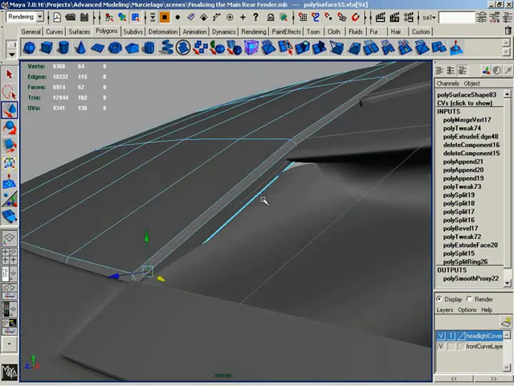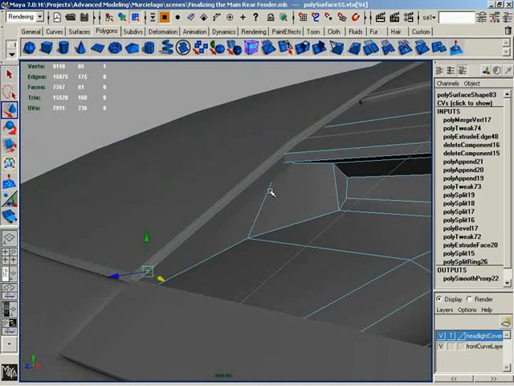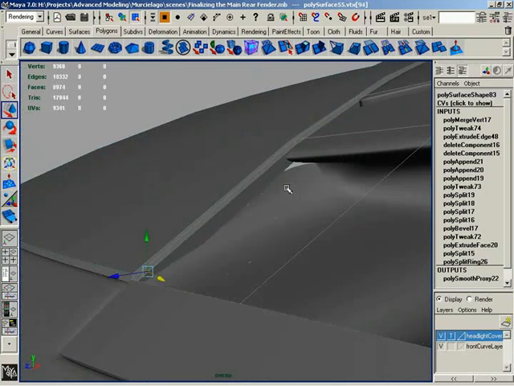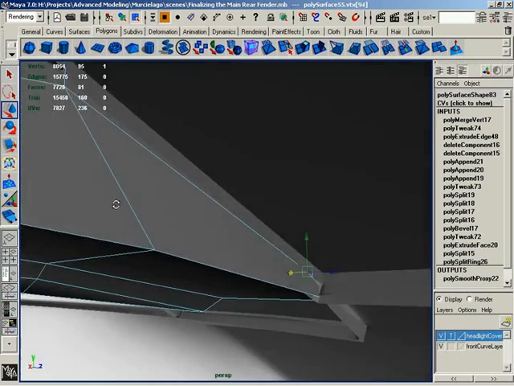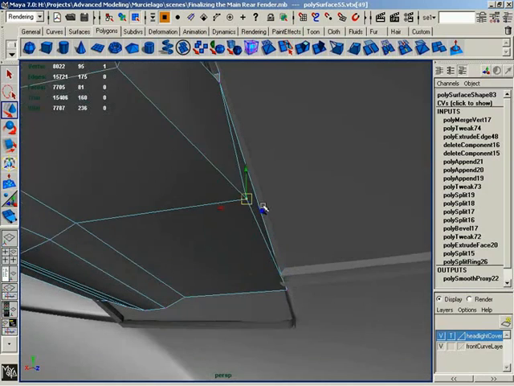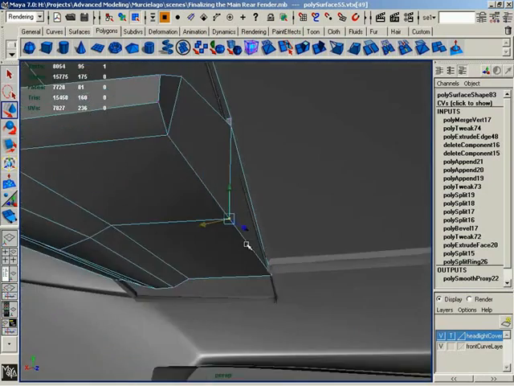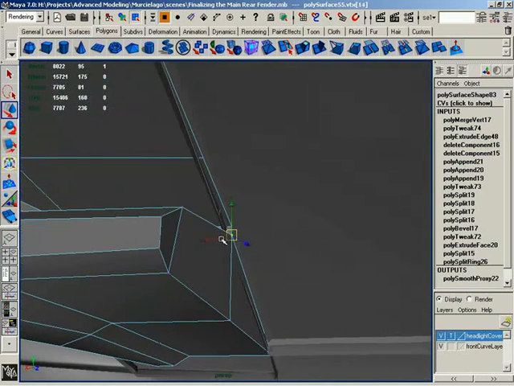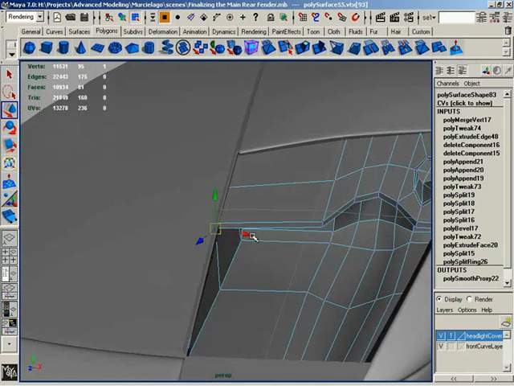Okay, and I'm just kind of eyeballing this right now. Not too worried about spending crazy amounts of hours to get this looking dead on. Pull this just inside.